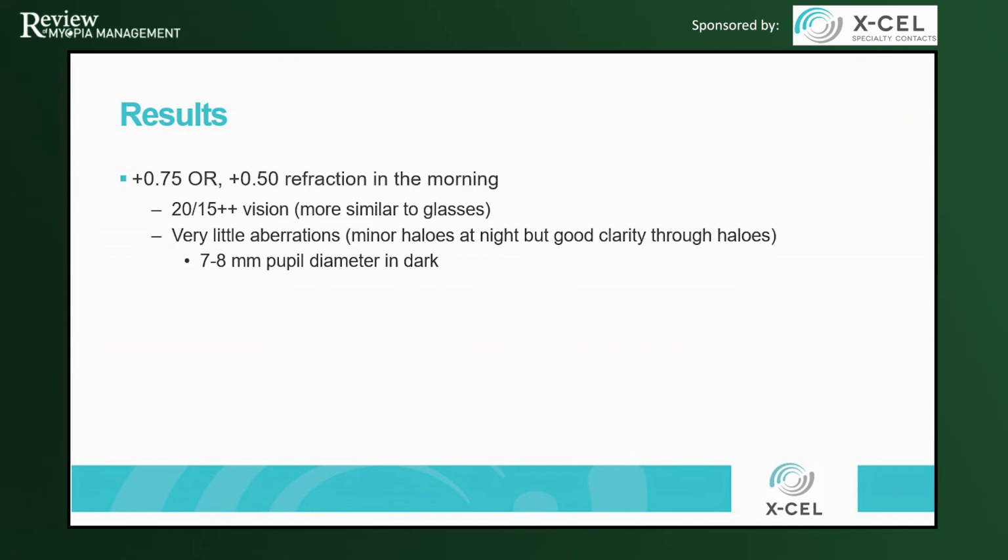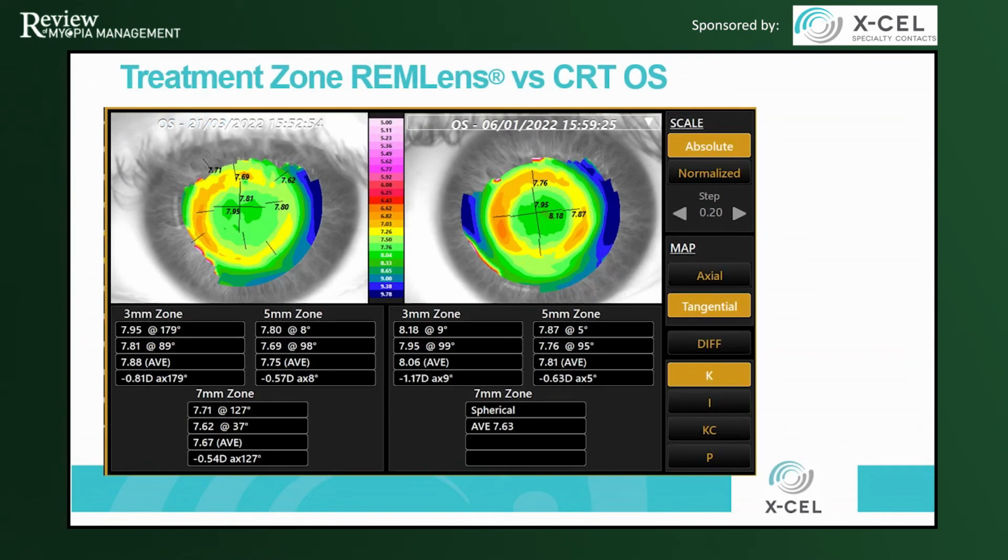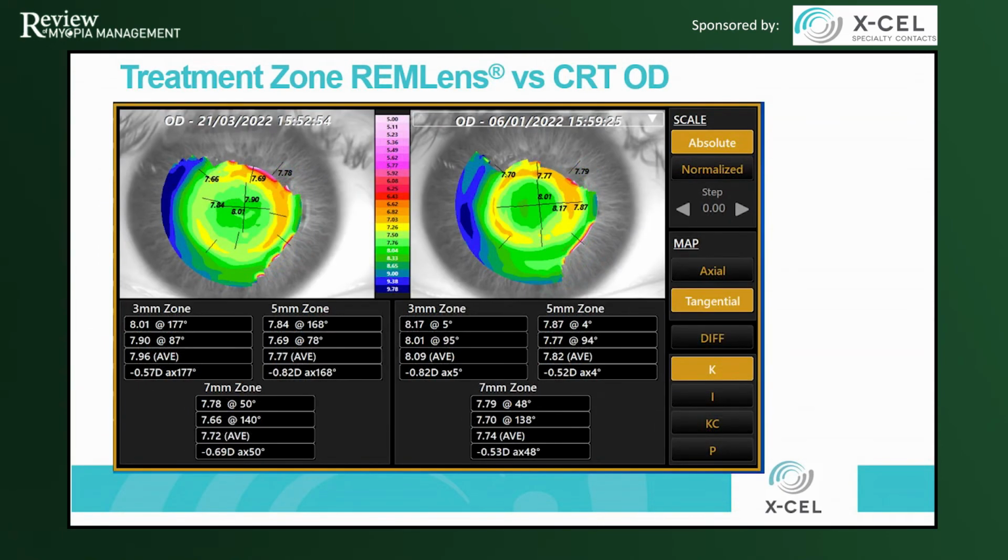So in the final two topographies that we have here, the topography on the left is the REM lens, and the topography on the right is the lens that I started in. And that treatment zone is appreciably bigger in the REM lens than it is in the other design, starting with my left eye and then going over to the right. And you can see that it's a little bit bigger.